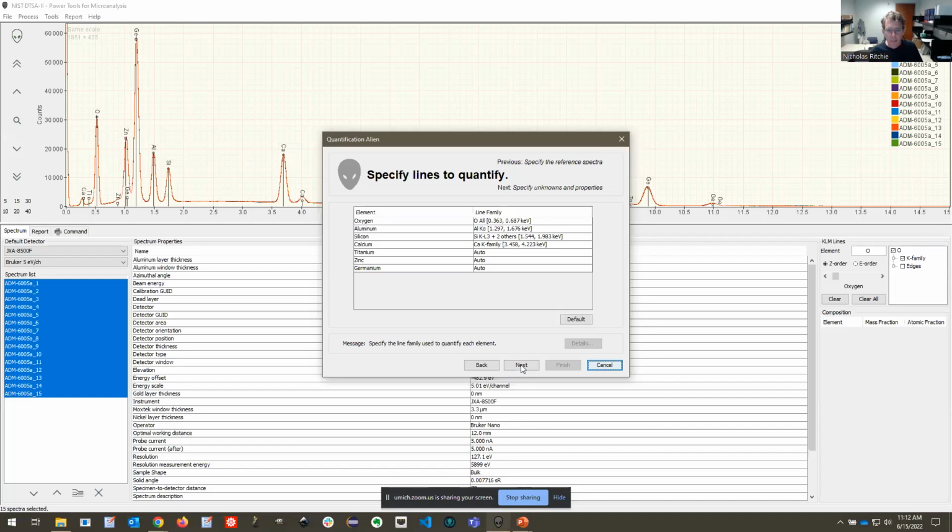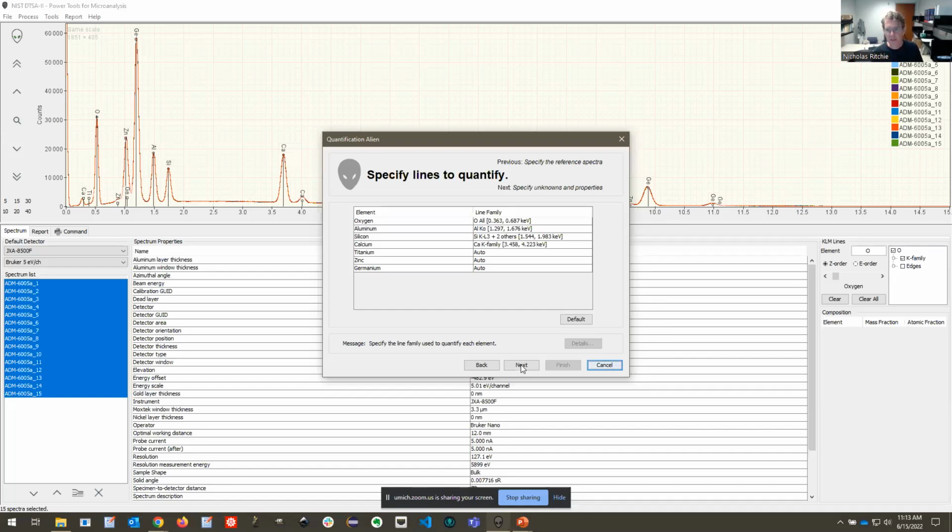So we can specify explicitly which lines we want to use to quantify. In EDS, you often have multiple characteristic X-ray peaks that you can use to perform the quantification.